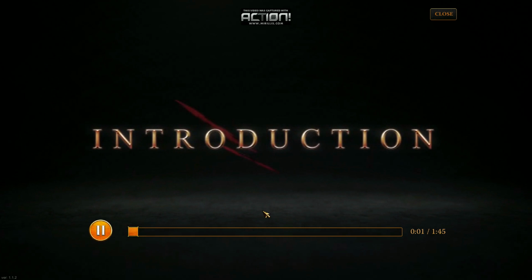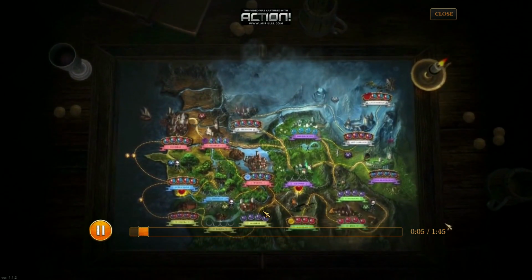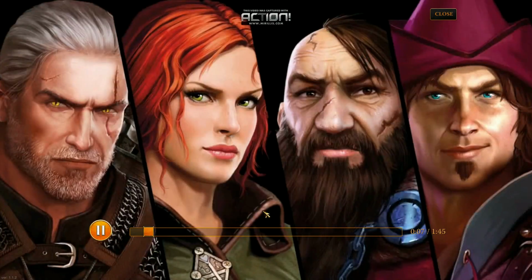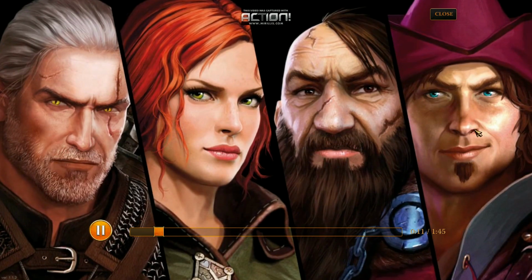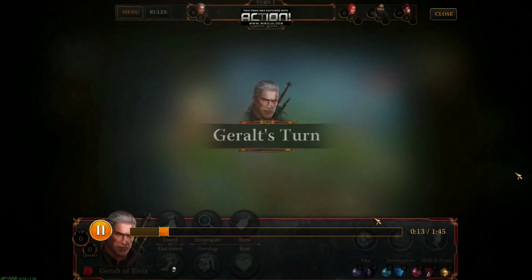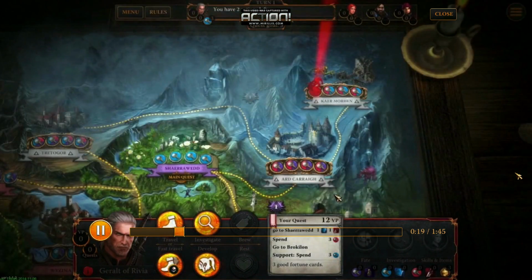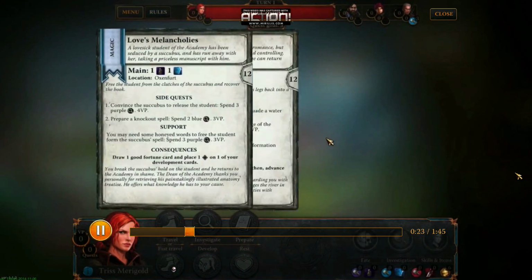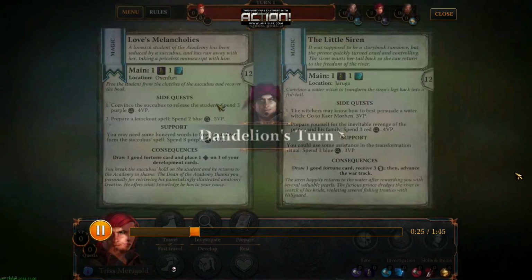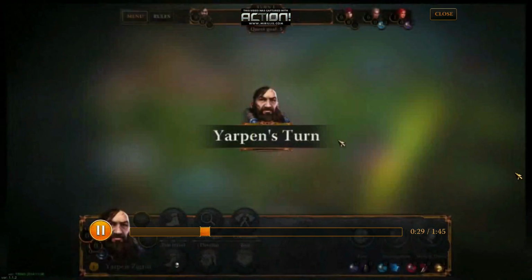Introduction. Welcome to the Witcher adventure game. This is a game in which four heroes embark on a journey to complete quests and earn victory points. At the start of the game, each hero draws two quest cards and chooses to keep one. Geralt pursues quests involving combat. Triss prefers quests that require magic. Dandelion opts for diplomacy-based quests. And Yarpen chooses either a combat or a diplomacy quest.